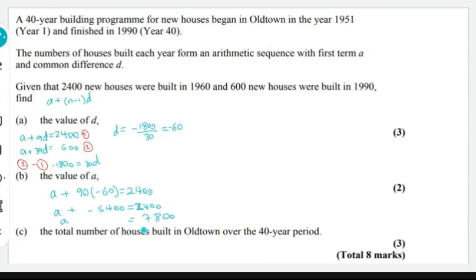Wait. So what? Oh, my bad. Well, I was going to say that is high. What did I do? 3,940. Do you know what I did? I put 90 instead of 9. Yeah, I noticed that. I wasn't sure what you were doing. I was like, that's a lot of houses. I don't think they quite had the need to build that many houses in Old Town. Yeah, so A is 2,400 plus 540 to 2,940.